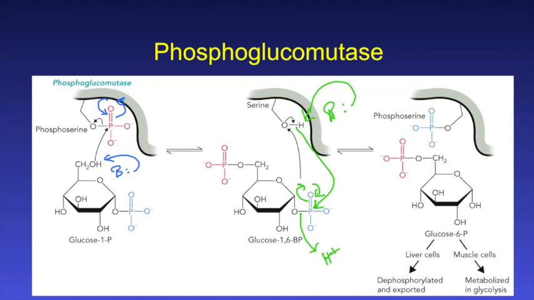Okay? And we know that glucose 6-phosphate is processed in a lot of different ways. There is especially a difference between how liver and how muscle treat glucose. Most of the time, liver will send the glucose out to the bloodstream. Muscle, very selfishly, will take it and degrade it through glycolysis.